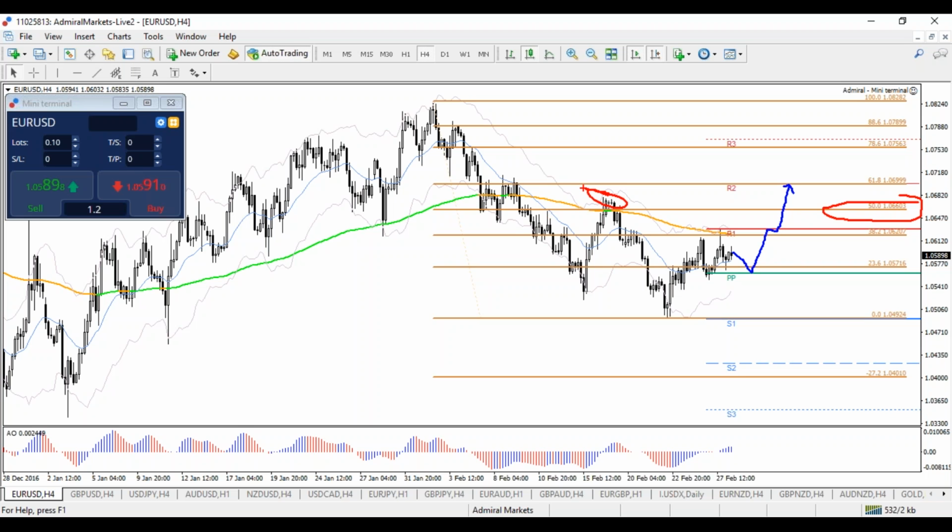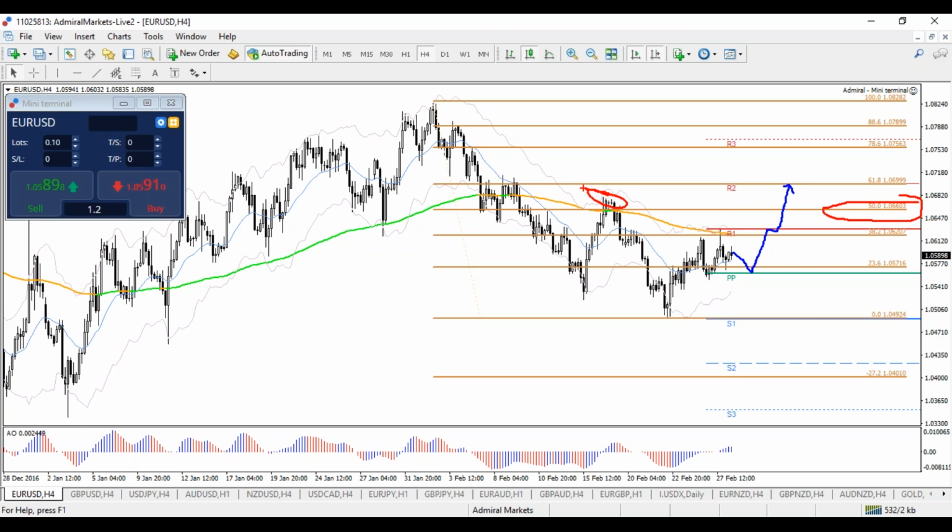Price could easily bounce 20, 30, 40 pips from that level before continuing higher. So that's something to reckon with as well, the 50 fib. But ultimately, I think if it bounces at the pivot point and breaks above the R1, then the R2 is the main goal, then the R3. The minor goal is the 50 fib.